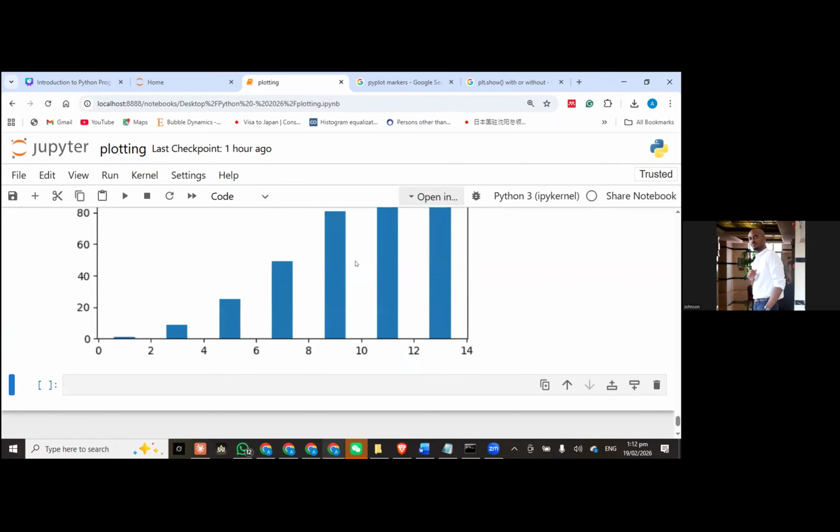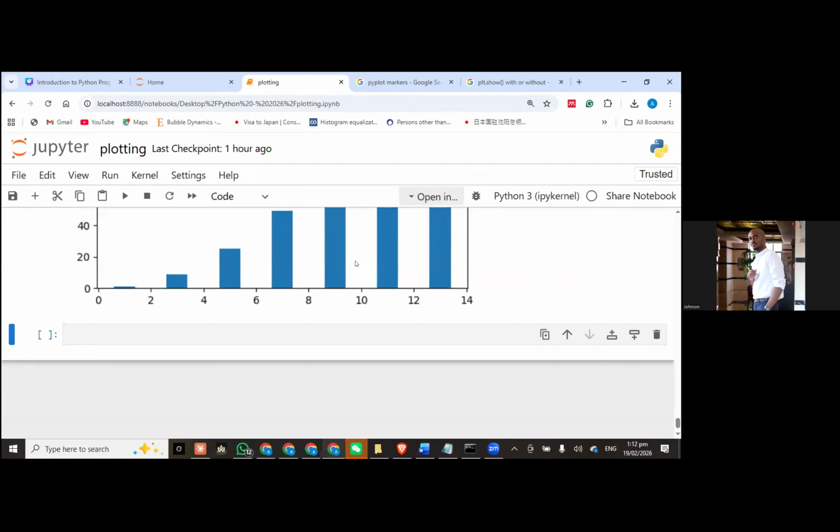All right. So we are going to look at loading data files and plotting them. What I want to do now is first of all create a data file for plotting, then load it.